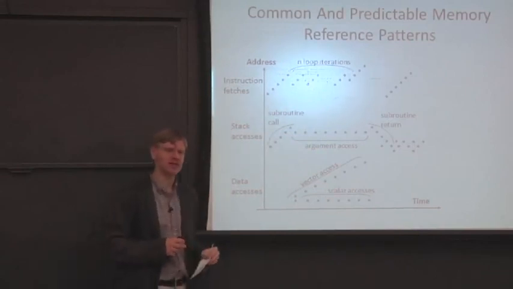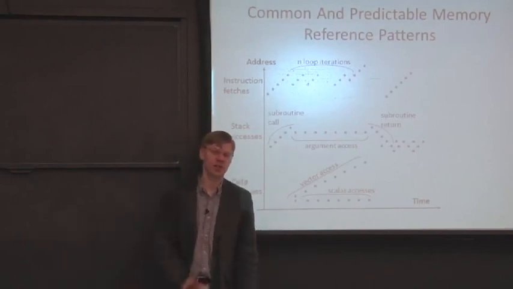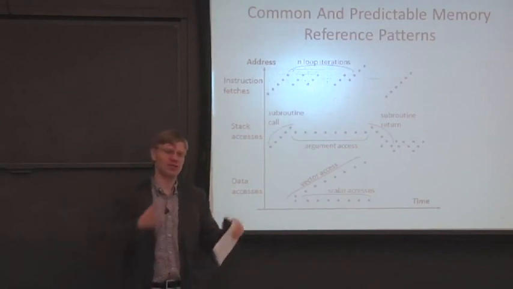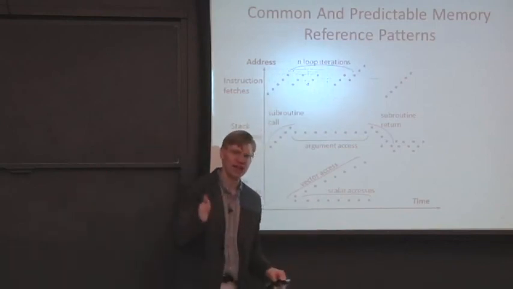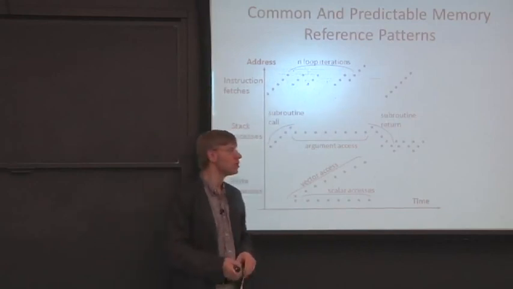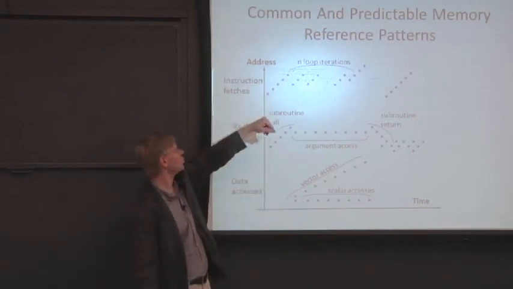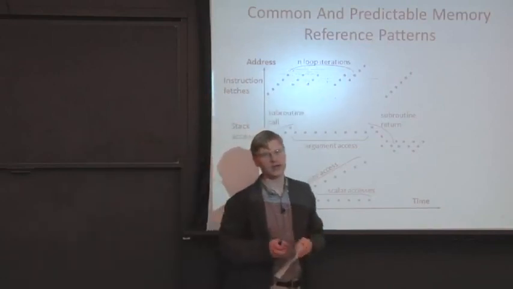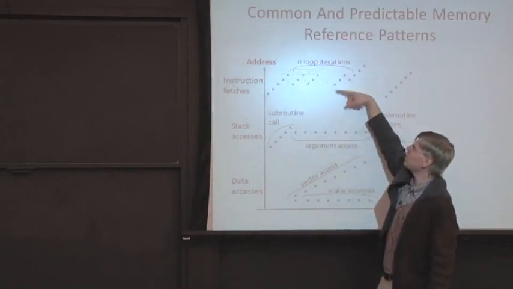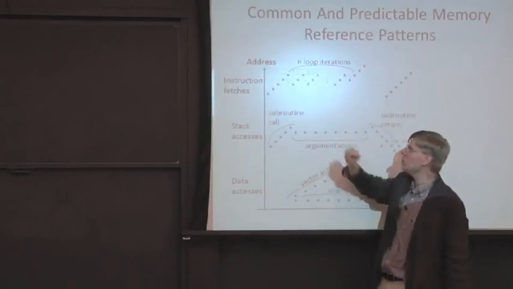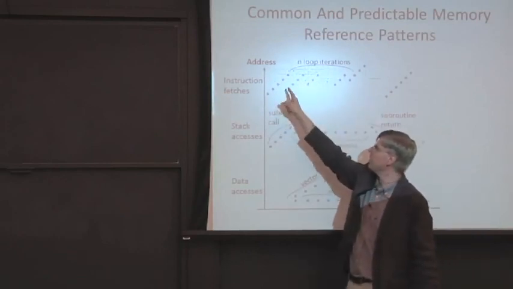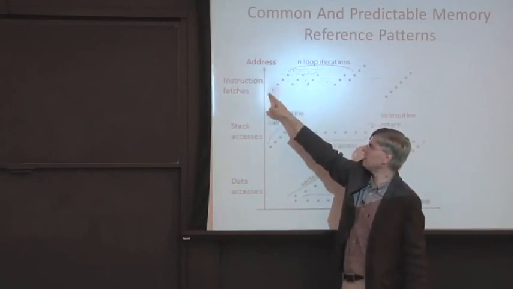So let's start off by looking at something like an instruction fetch. Typically, programs will execute in order. They'll execute the first instruction, then the next instruction, and the third instruction, with the addresses monotonically increasing, unless you hit a branch. So let's take a look at some instruction fetches. We start off by executing some code, and then we're going to execute a loop here. So when we're in the loop, we're going to be executing the same piece of code over and over again. And if you look at that from an address perspective, we start off not in the loop.